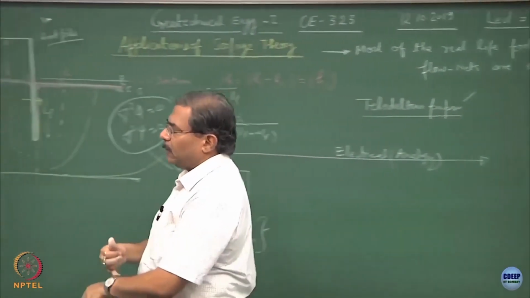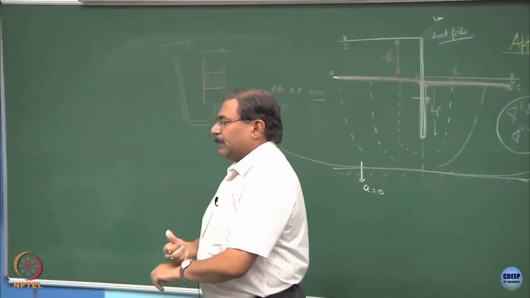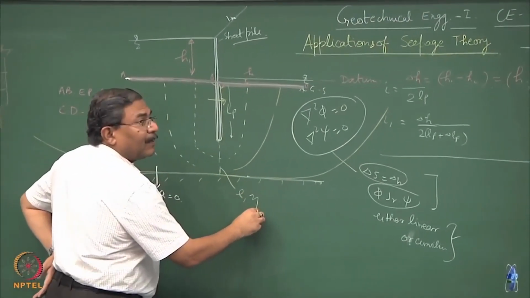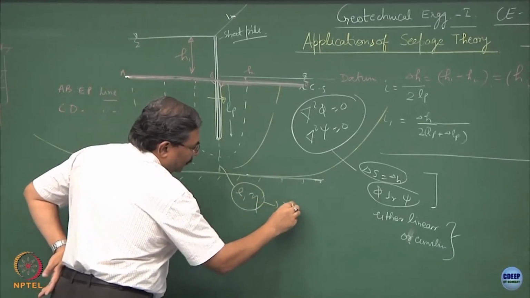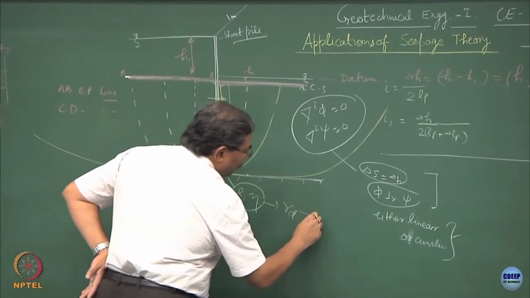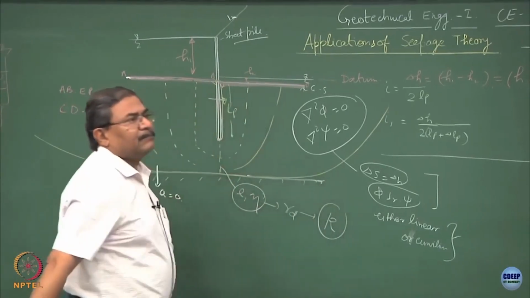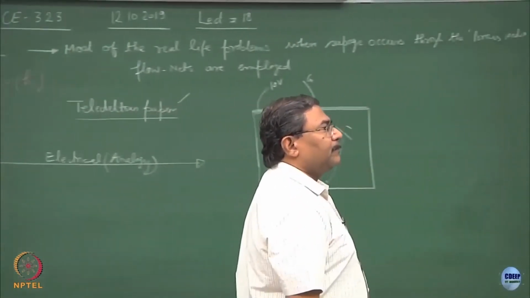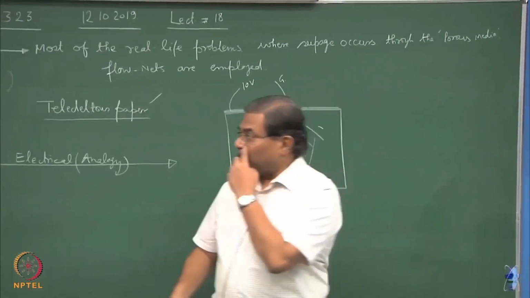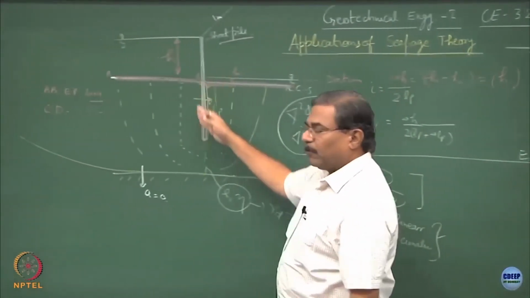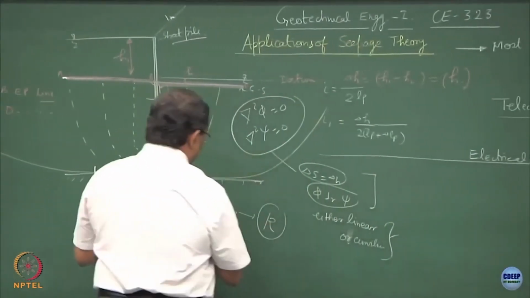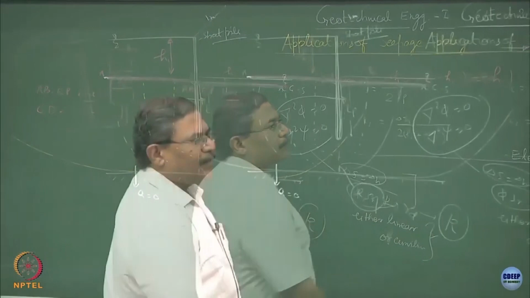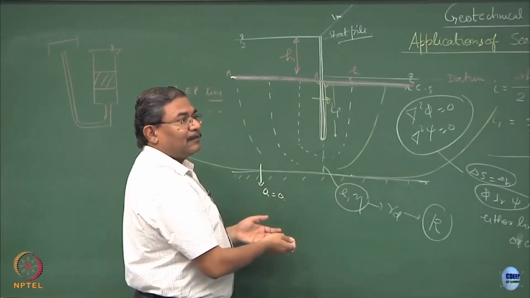Sometimes people use copper sulphate solution also for analyzing these things. Ultimately, everything will get affected in the form of void ratio, porosity, and these things will reflect on gamma d, and this is going to reflect on K, that is it. How does it matter? Got it? So, if I do a borehole here before inserting the sheet pile, if I know the profile of the soil, I know the void ratios, porosities, I can compute gamma d, I can relate it to the hydraulic conductivity, that is all. The question is, why are we doing all this analysis?